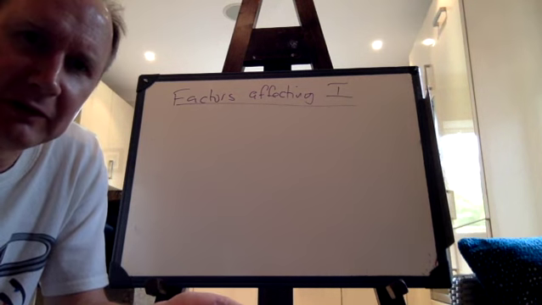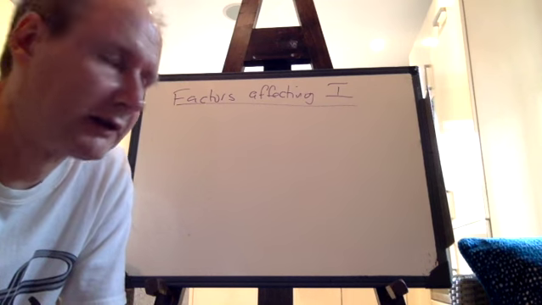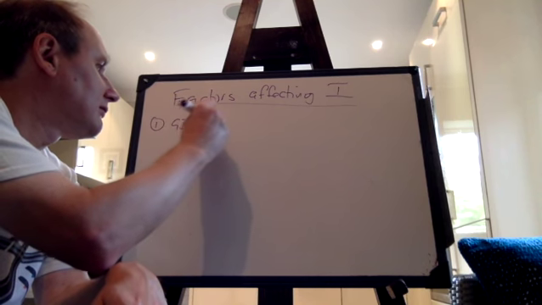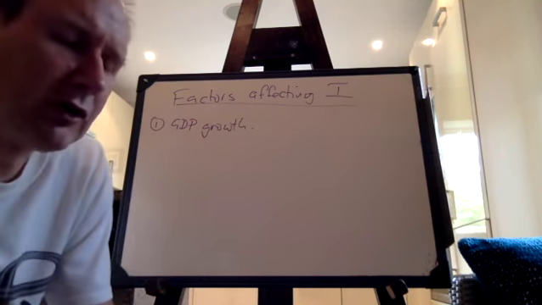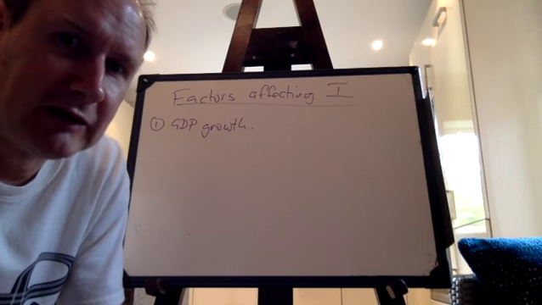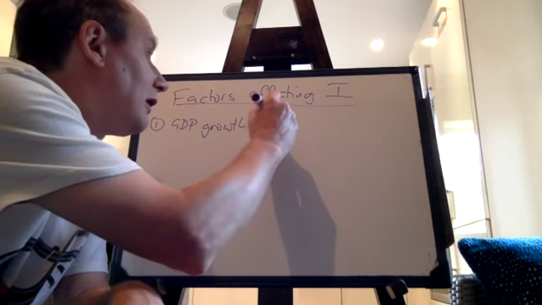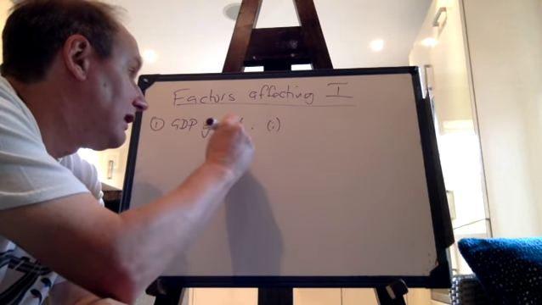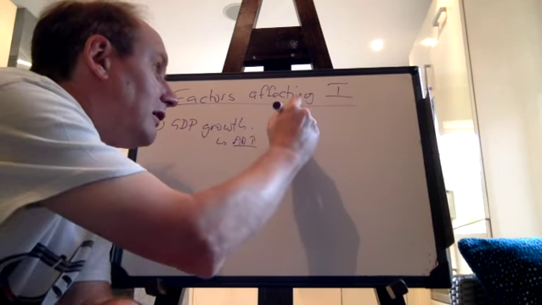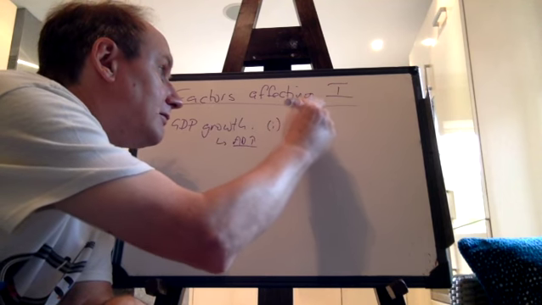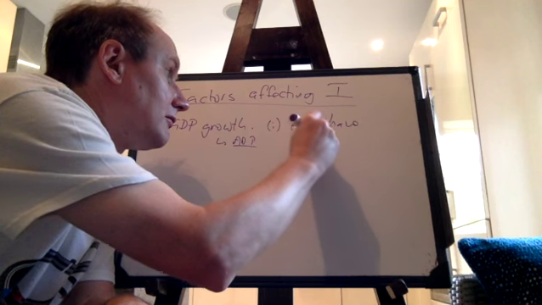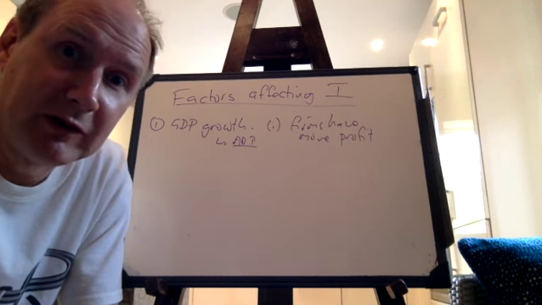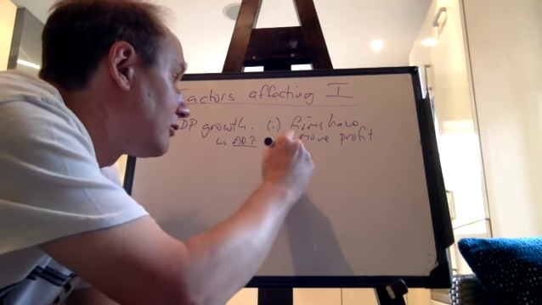And there are a number of factors that make investment more likely or less likely. So one is GDP growth. If the economy is growing, then this creates a number of incentives for firms to invest. Firstly, when the economy is growing, what that means is that AD is rising generally. So firms have more profits. So in terms of their own funding, their own ability to invest, that's greater. And secondly, there's more reason to invest.